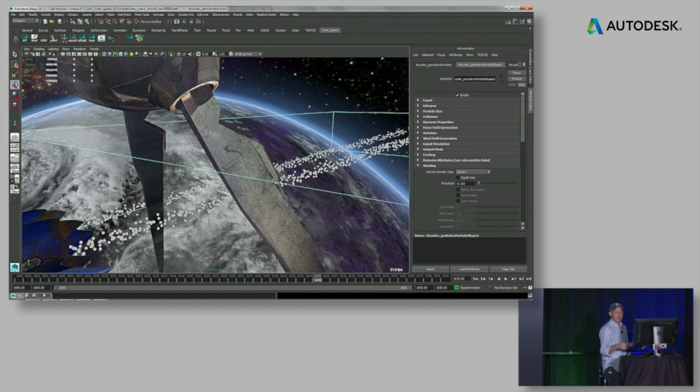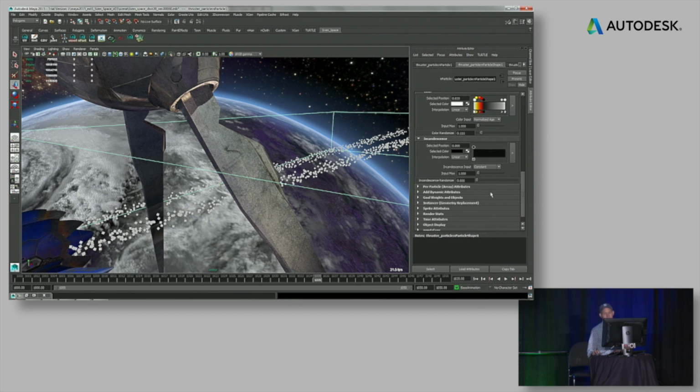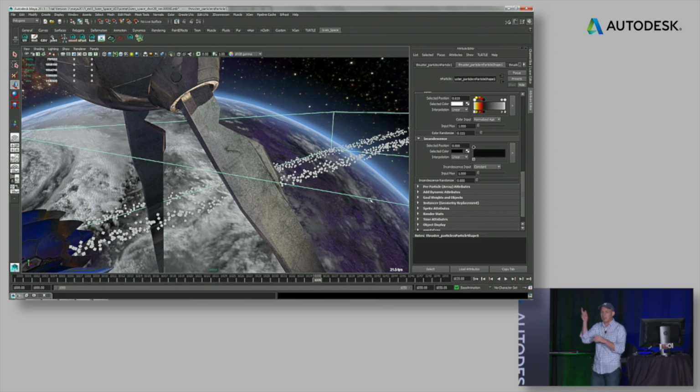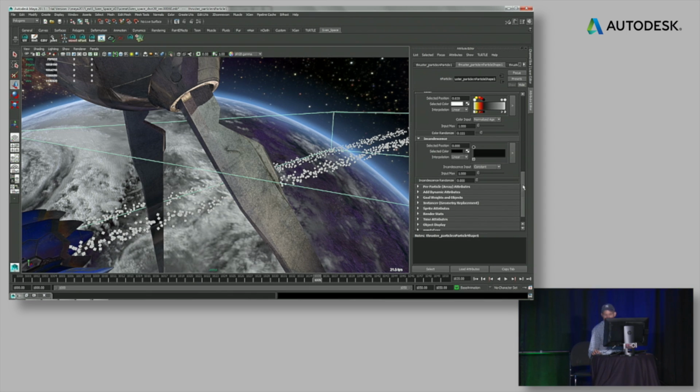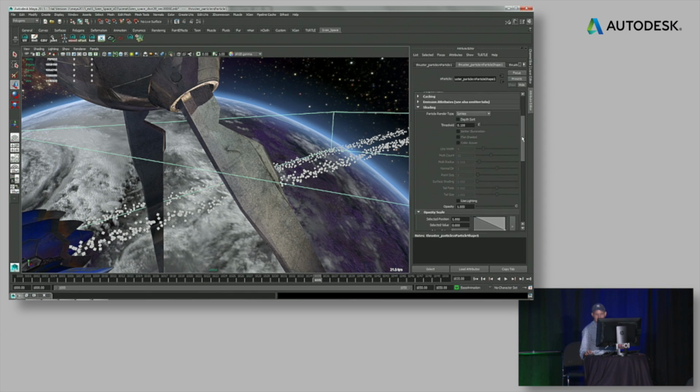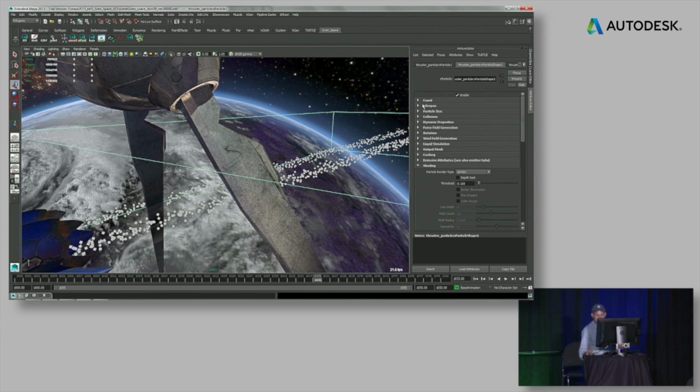If you haven't used the nParticle system before, it's very similar to the traditional particles inside of Maya. You add attributes to things, right? Particles don't really have a radius. They have an X and a Y size. So what I want to do is hijack this ramp, which used to be driving the radius.